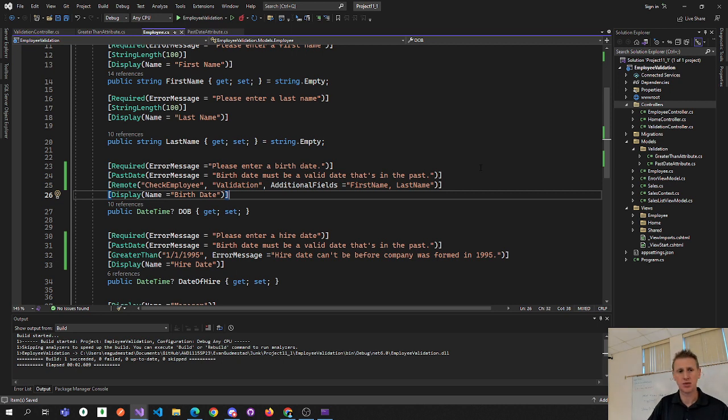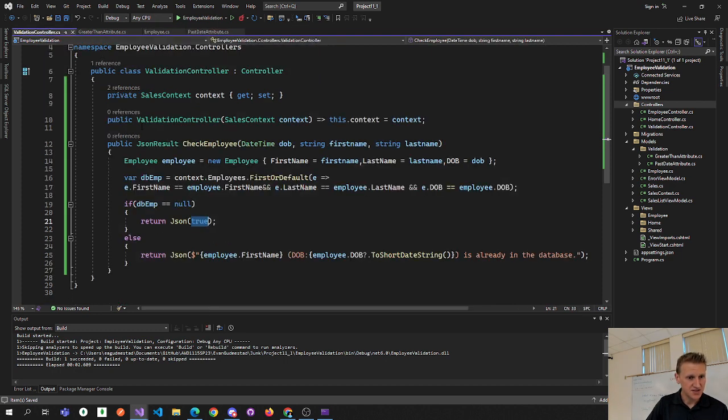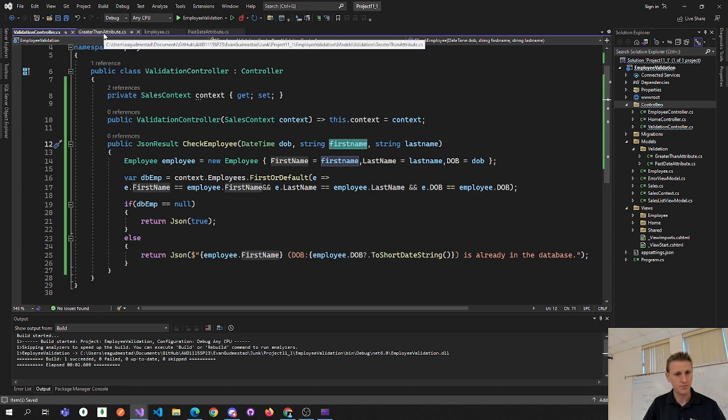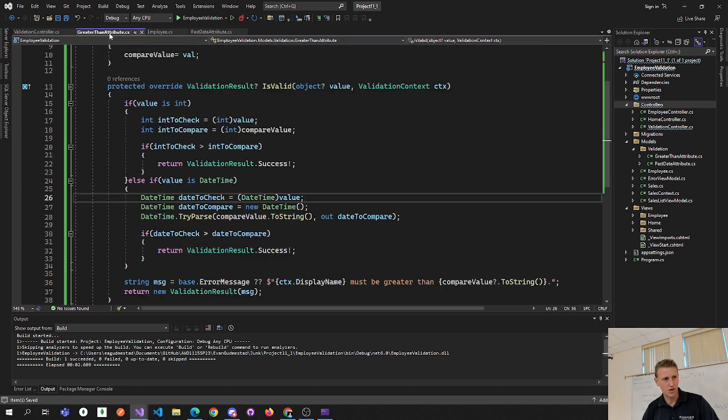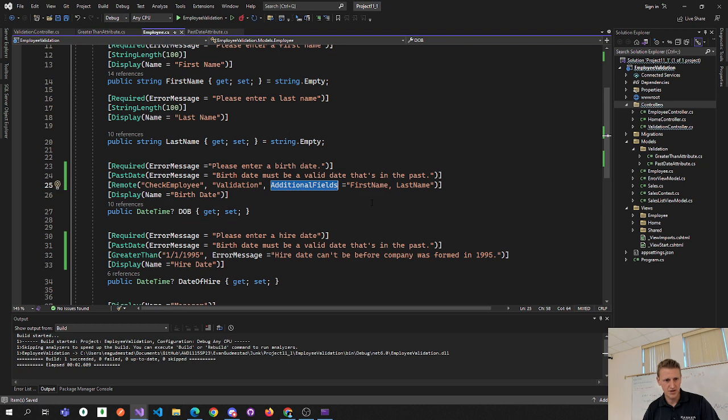You want to pass it in as one big string or two separate? Those are the fields from this model that this method uses, right? So this is using the date of birth, then the first name and the last name. Well, I asked that because you put a comma. You didn't do two separate strings. You did name and last name under one string. It's supposed to be one big string. Wait a minute, I thought I did two. No, I did two. That's just how it is written out.